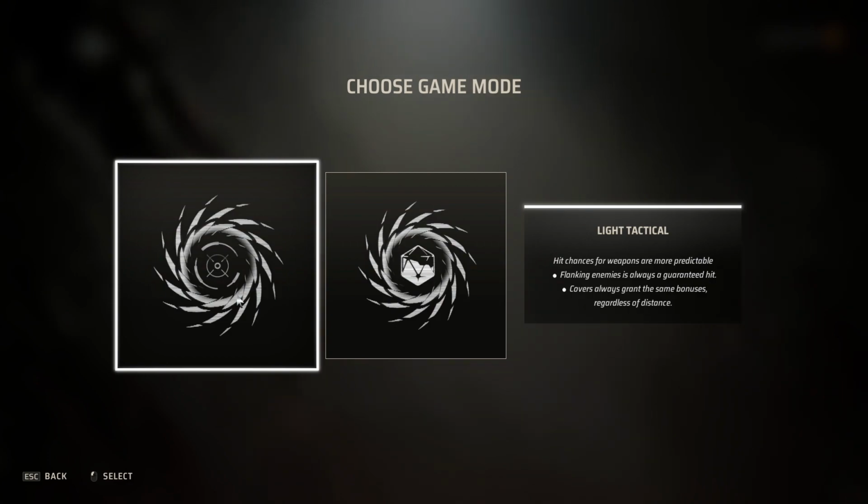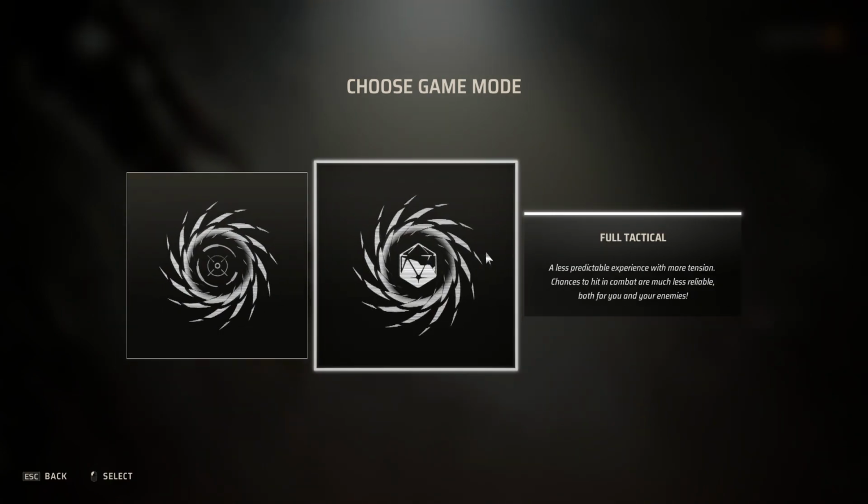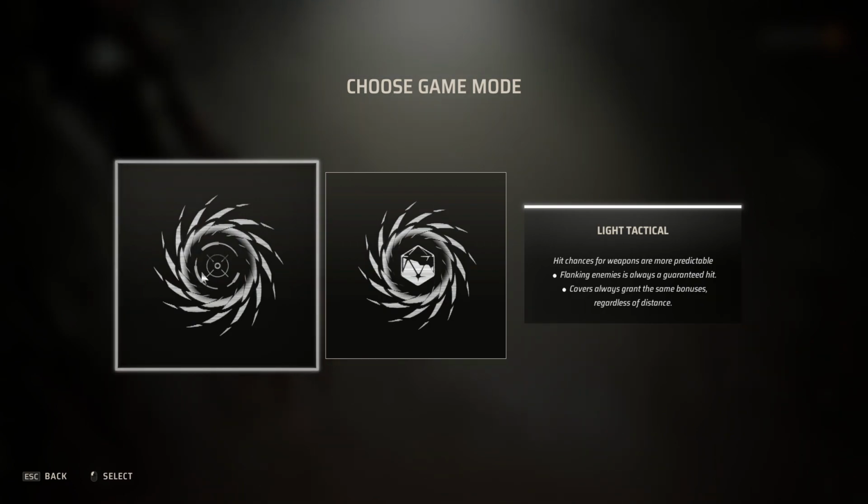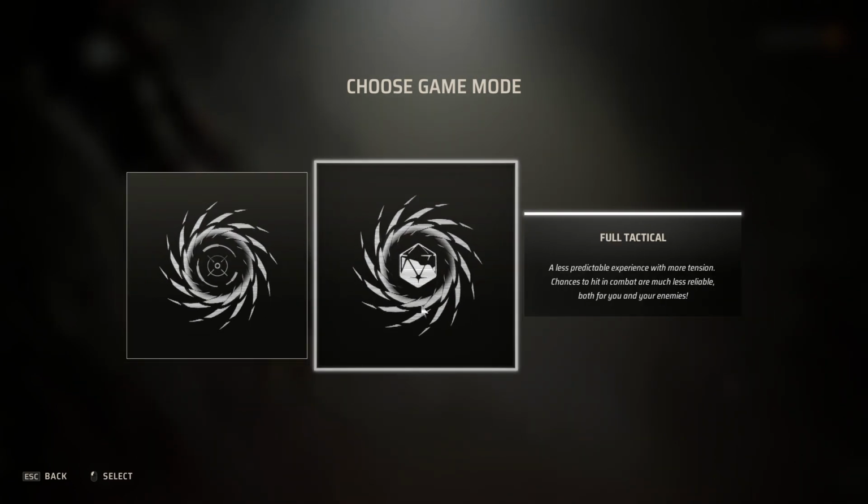I was originally gonna play it this way for the guides, but I gave you guys an option to vote, and it also feels weird to do a guide on the easier thing. We are gonna go for the highest difficulty, so we're gonna be doing the full tactical. This is a slightly less predictable experience because instead of fixed numbers, like half cover being a 50% shot, here half cover gives you a 35% chance penalty to shooting, and full cover gives you a 70% chance penalty to hitting.